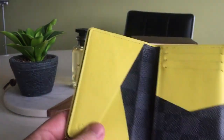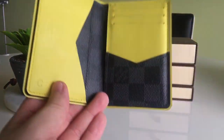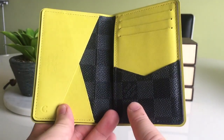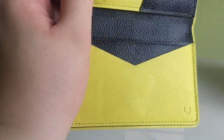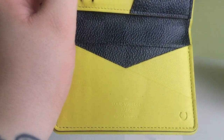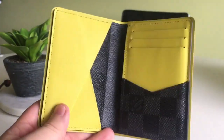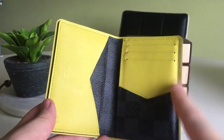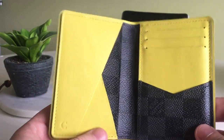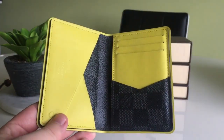So the one difference with this pocket organiser in comparison to the other ones that I've got, firstly your canvas in here has LV, or Louis Vuitton Paris, and your Louis Vuitton heat stamp is just there. Louis Vuitton Paris, made in France, that has a C for my initials. So let's go through this pocket organiser. Again, every other organiser has the exact same layout. This is the new model of pocket organiser, so there is one style or version below this, which doesn't have as many compartments.